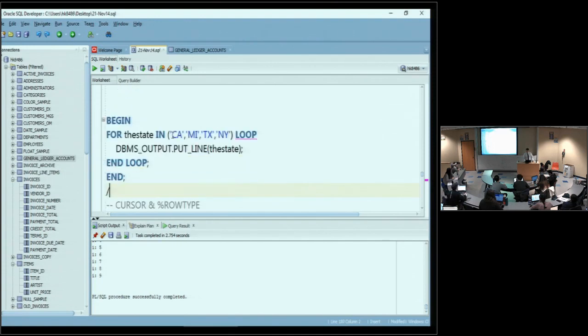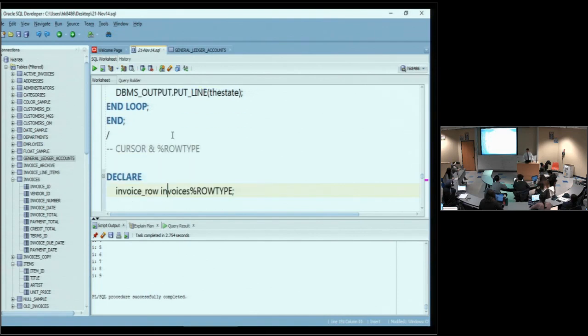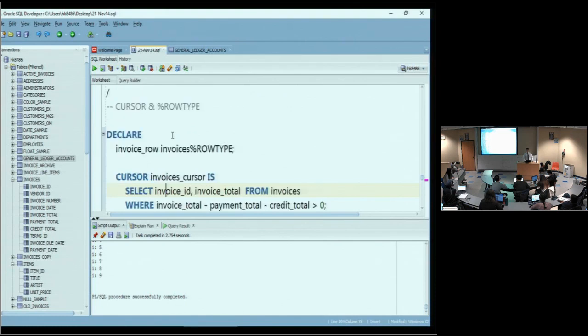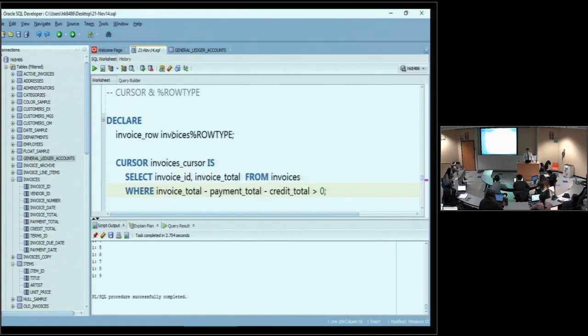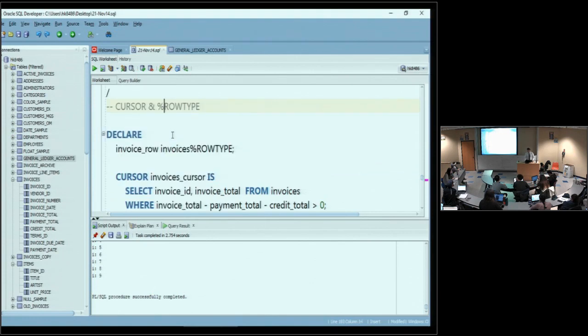So this is another example. You can generally put a set in front of that, but we don't have time for that. I'm just going to show you a more advanced example that uses cursors. I need to teach you cursors because they are very important.